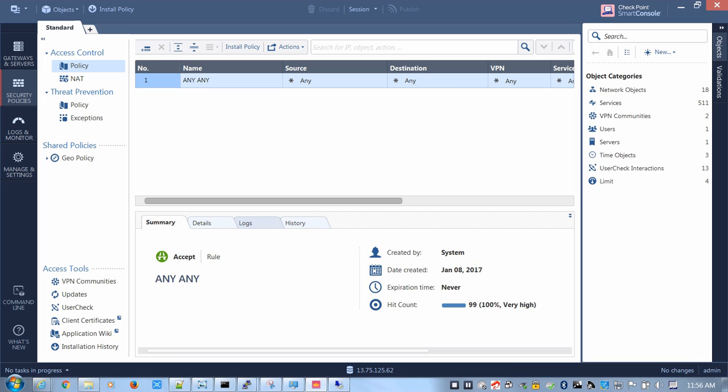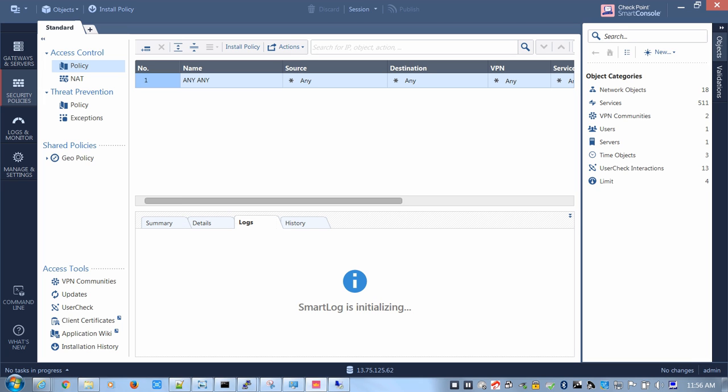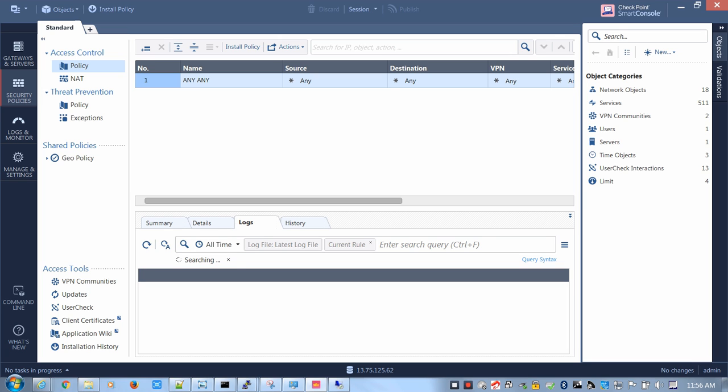This is one of the good things in R80. You don't need to switch multiple consoles. From the rule itself you can see the logs for the individual rule and automatically the filter gets applied in the same window.